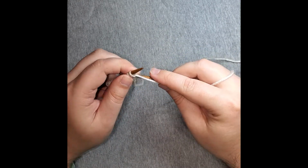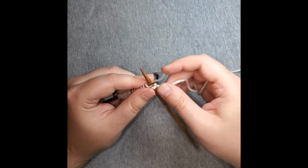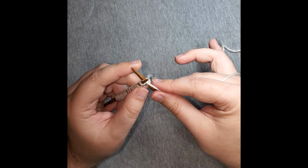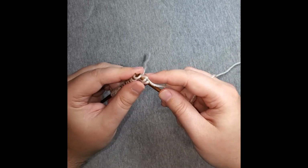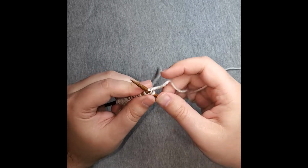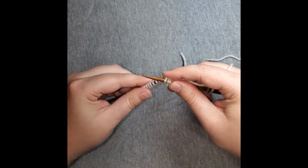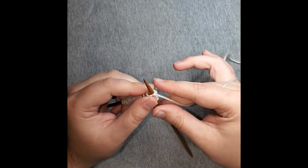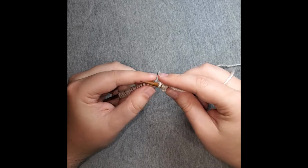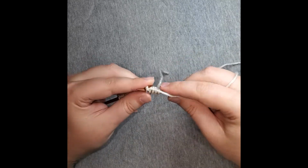The second one is you can use it to measure and see if you're getting the correct gauge. And gauge is your stitches per inch as well as your rows per inch. That way you know you're knitting the correct size, and it is incredibly important for fitted garments such as socks or mitts, hats, especially sweaters.